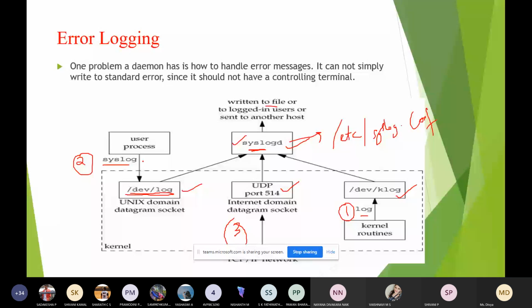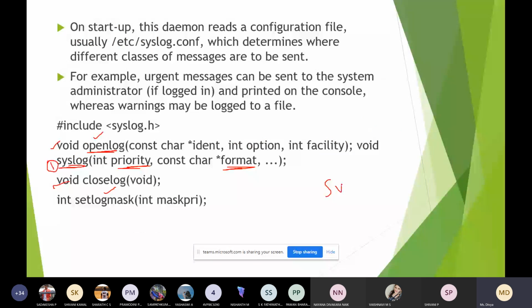So in this version SVR4, we are using a function that is strlog. This is a function that is used to write the error messages to different files.